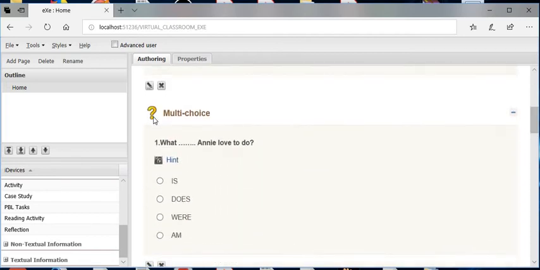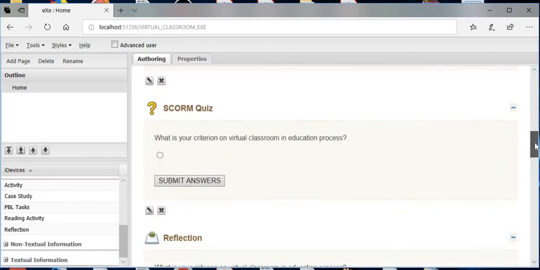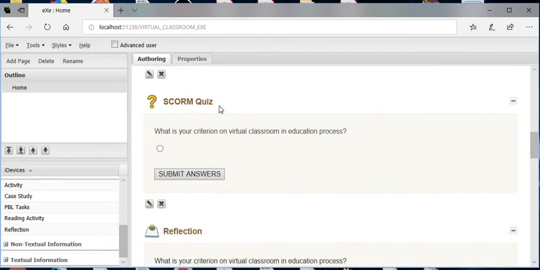Moodle. You know why? Because it is a little bit organized. For example, here we have experimental, interactive activities, non-interactive activities, not textual information, textual information. Every single one gets different activities. For example, a scrambled list.